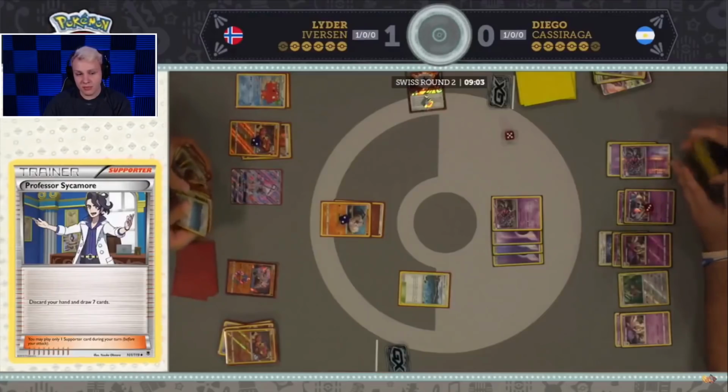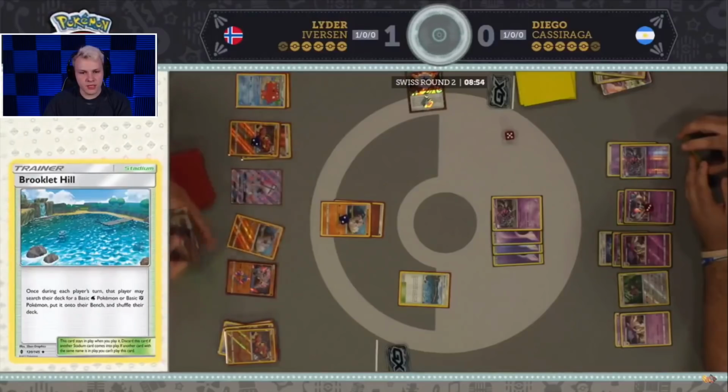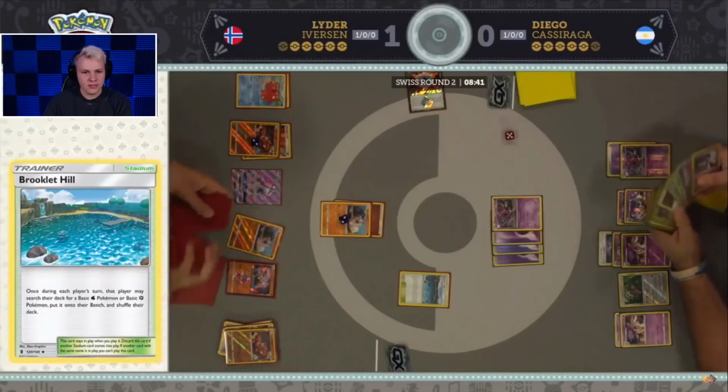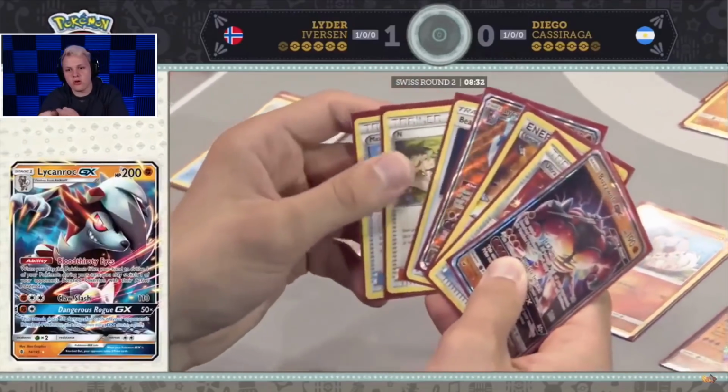Should see him grab a Rockruff for another baby Buzzwole here, off the Brooklet. Gonna go with the Rockruff. I don't know what his options were. He has a Cynthia in hand, it looks like. Max Elixir. He has an energy as well, so he should be... I think he has Lycanroc as well. No, he does have Lycanroc, yeah.